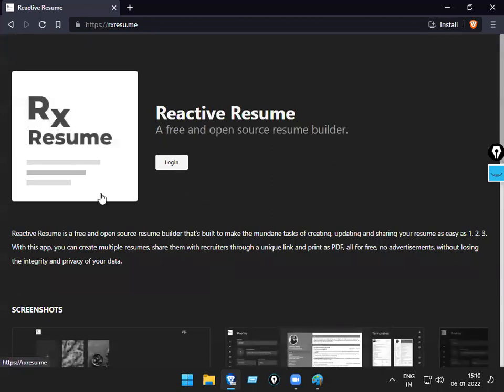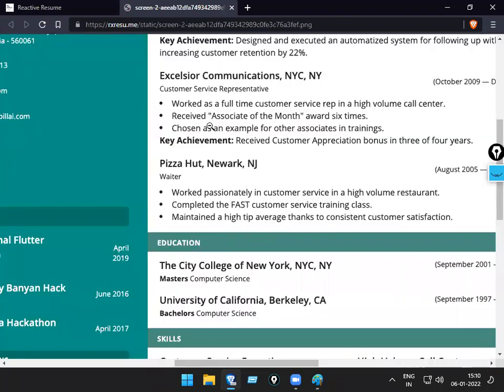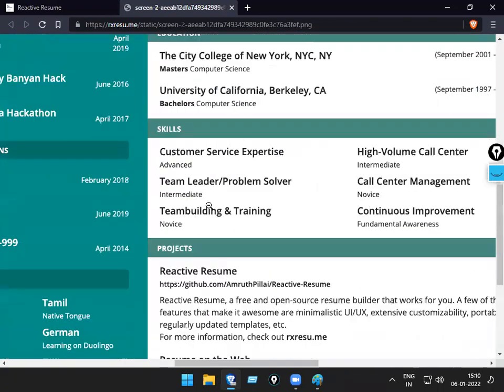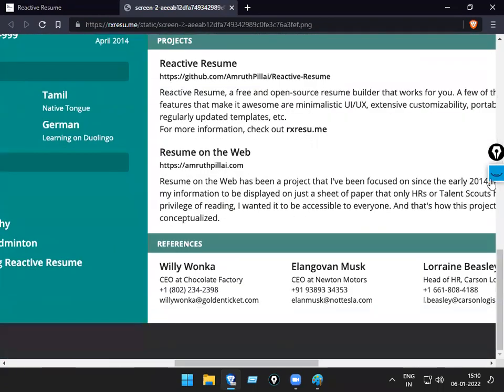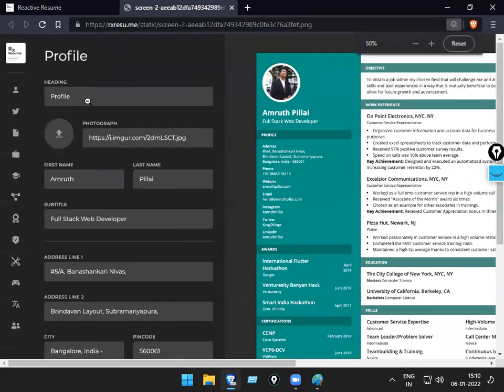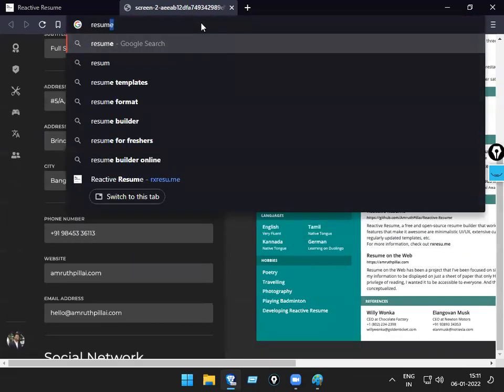Okay, but some kind of issue you're facing there: extra things you can't add. Whatever basic things you have to add, like this it will be there. Example, this is a portfolio, this is the resume. Nothing you have to type, you just have to enter those things, like how you enter a Gmail ID. At the left side, you have to enter your name, first name, last name, and upload your photo. Those things only. Or else simply you can use the resume builder also.